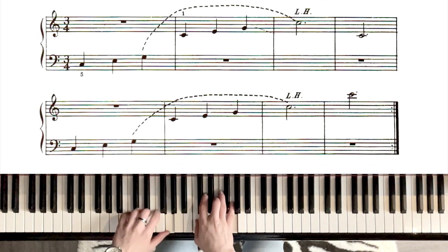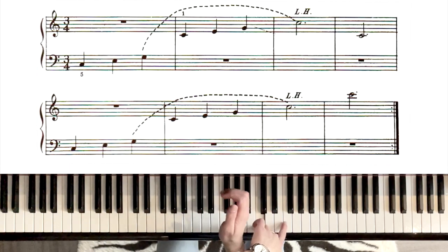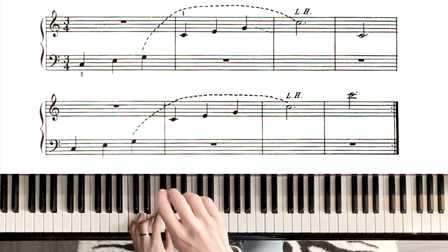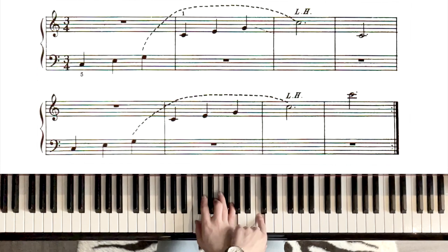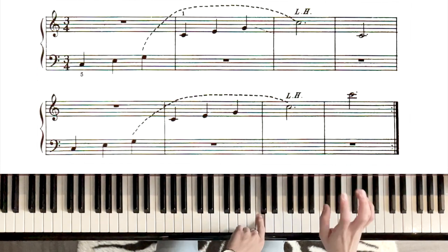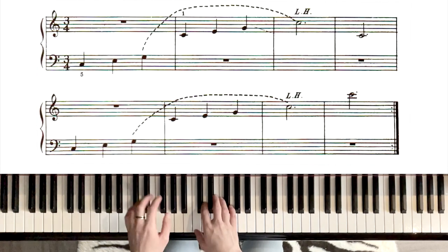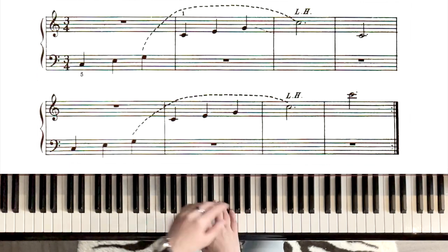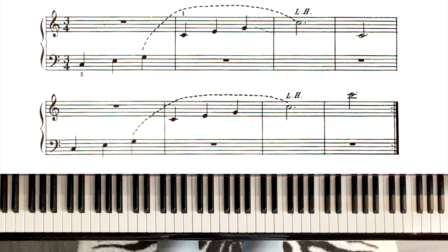C chord, and then the left hand crosses over to the high C, and right hand middle C. Back to the C chord. Right hand, crossing over, and crossing over, under. So if you do it like this, which is called blocked practice, because you play the chords as a block, then you really practice the motion, the crossing over motion, instead of the actual notes.